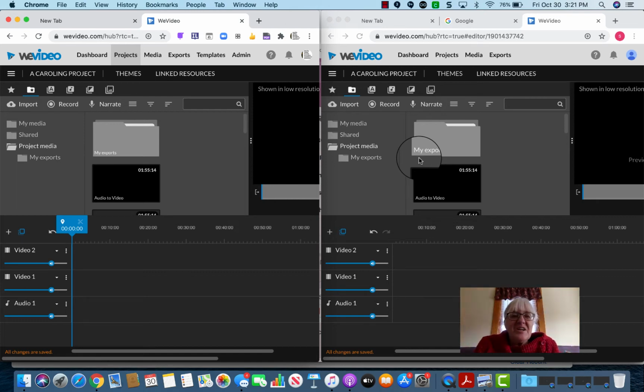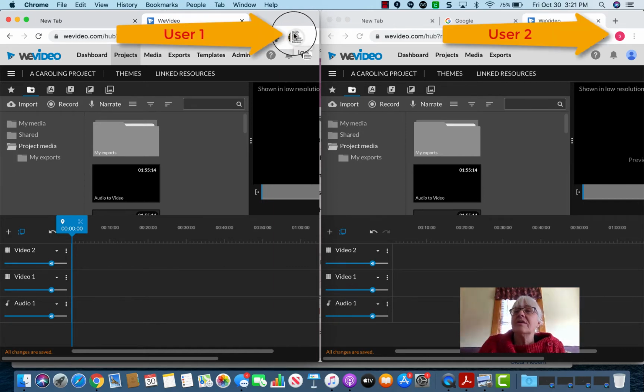So I'm really excited about the WeVideo collaboration feature, and I thought I would demo that with our caroling project here at VermontFest 2020. So as you can see, I have two windows open. On the left-hand side, I am logged into my Ignite at VitalLearn account. On the right-hand side, you'll see right here where it says an S, I'm logged in as student 3. Student 3 is going to collaborate with Ignite.